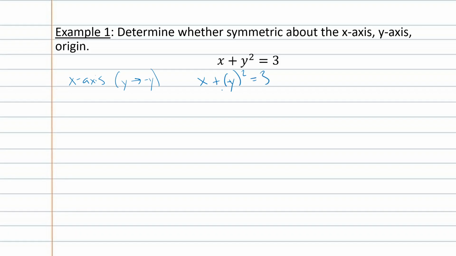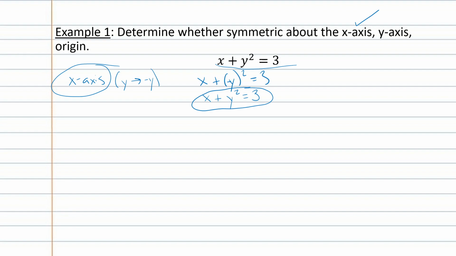We want to determine if by replacing that y with a negative y, we can still come out with the equivalent expression, or basically the same expression. So let's simplify this. The x can't be simplified, I'll leave it alone. But negative y squared, negative 1 squared is positive 1, so it essentially simplifies back down to the original. Because it simplifies back down to the original, we say it is reflective with respect to the x-axis. So we've checked. It is symmetric with respect to the x-axis.